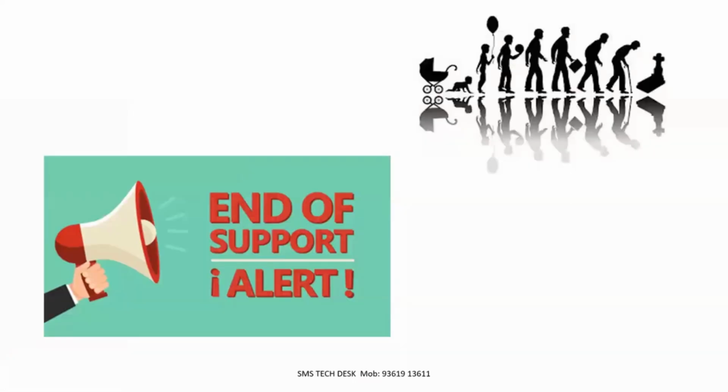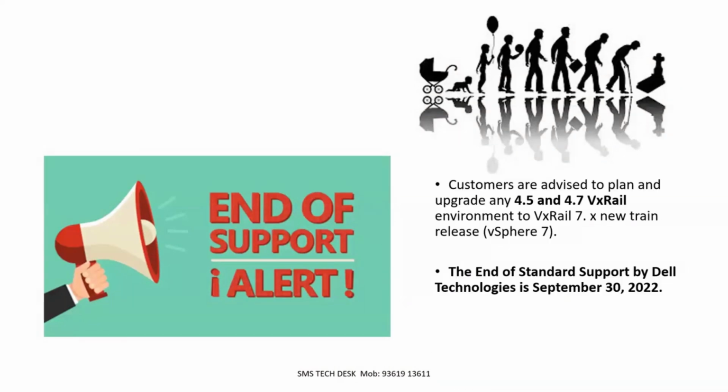Okay, so next is about end of life. End of life support, I didn't update. This is, like, I didn't have the latest one. It is having till 4.7. Now VxRail 7 is also in this category. That's what I told you, right? It may be October 2025. So still confirmation is not there, but they gave an announcement. But for some customers, they're going to give some relaxation period.